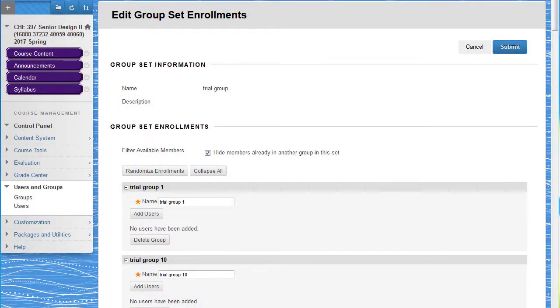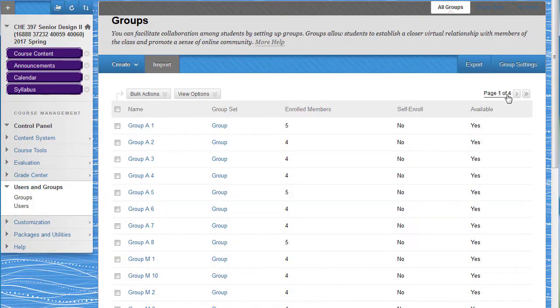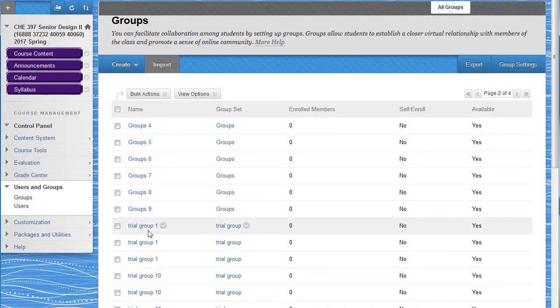After groups are created and members are assigned, you will see all the group names under group links. Each group has their own group page and group tools.